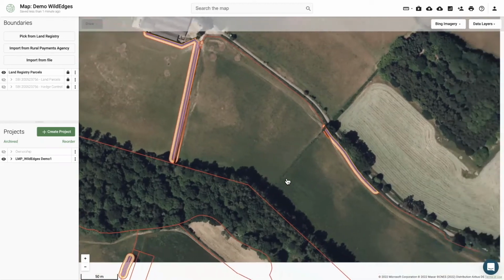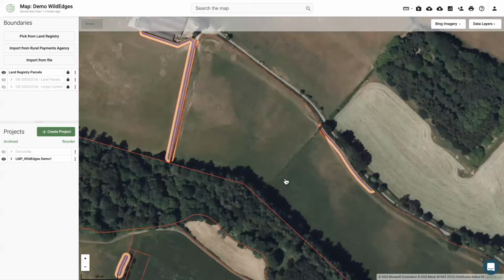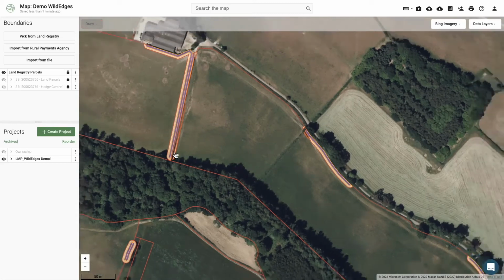And secondly, it will only put buffers to existing hedgerows if the RPA know where those existing hedgerows are. One of the main comments we've had early on is that the RPA's hedgerow data isn't correct, which may be the case, and therefore some of the data that you get returned isn't going to be a true representation of every wild edge you can create. That's just a limitation of the data that we've got access to.